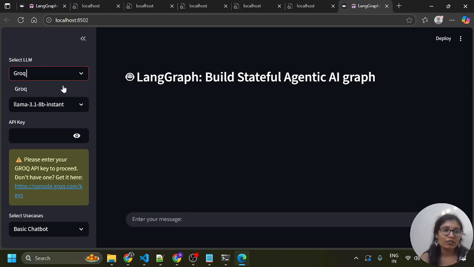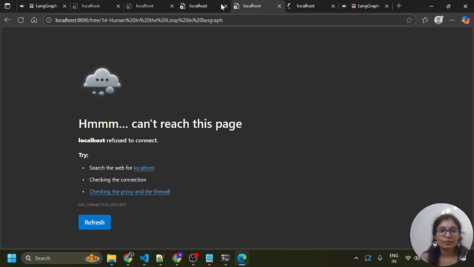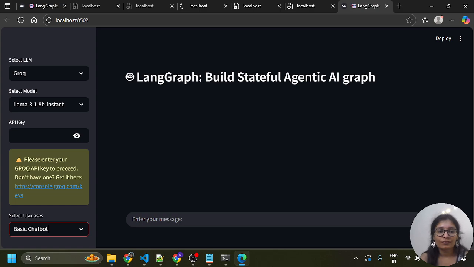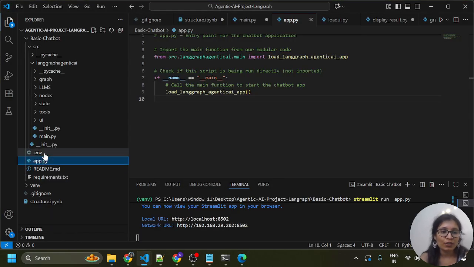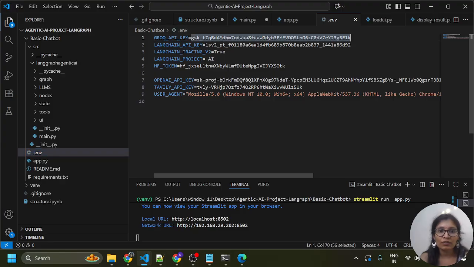Okay, so this is our project. You can select your model here, and you can select different models. And here you need to put your API key, and this is our basic chatbot. Okay, I have the API key in the .env file. I need to copy this API key.